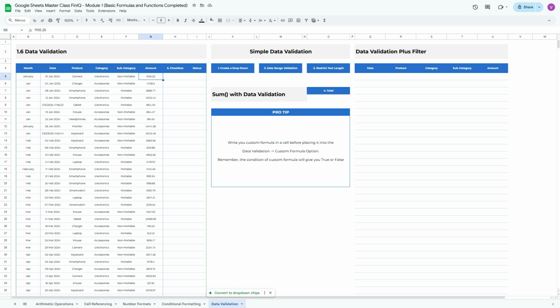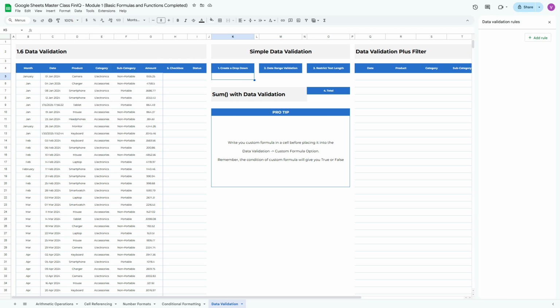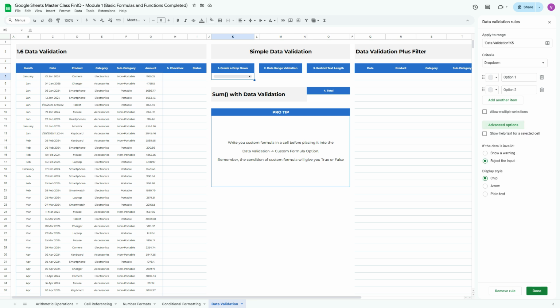Let's say I want to create a drop-down menu on the basis of the product. I want to know which products are there. So all I need to do right now is go to data validation, add a new rule. We apply it to a range, so particularly I want this cell. I'm just going to quickly change the display style.